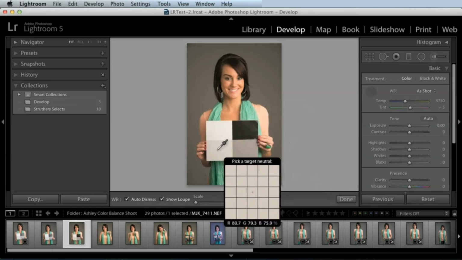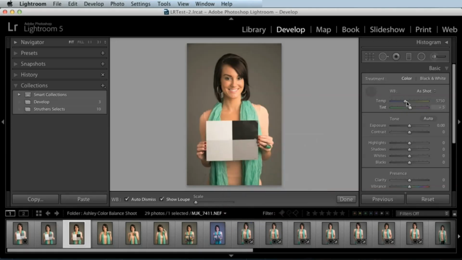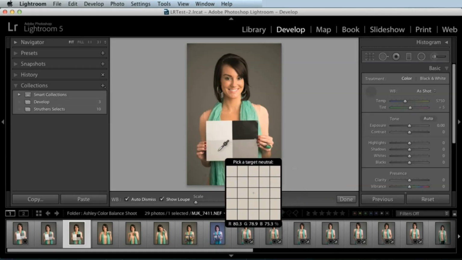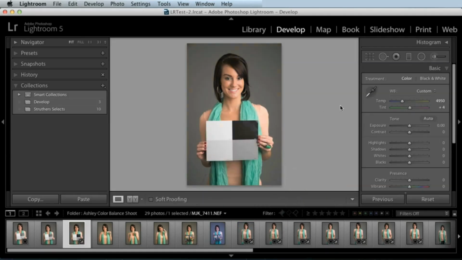Well, that's what happens when you click with this eyedropper. All you got to do is click on something that should be gray and watch what happens. You'll even see the temperature and tint sliders move a little bit. Watch, I'll click now. See how they moved? It automatically adjusted the color temperature of the photo. Here, I'll undo, so it has a very warm look, and then I'll click again, and it adjusted it. So we don't have that muddy color in the background. I'll undo, and I'll even make it a little bit worse, really warm, and take the eyedropper and click. And now you can see a big difference.